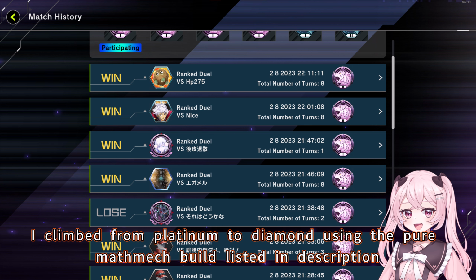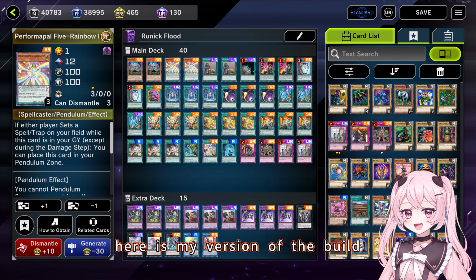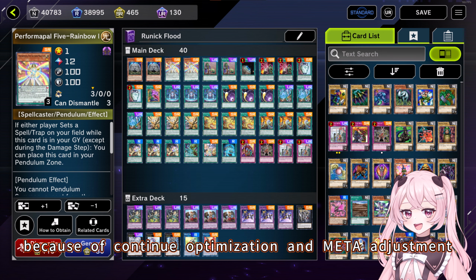I climbed from Platinum to Diamond using the pure Mathmech build listed in the description, and from Diamond to Diamond 1 using Floodgate Runick during the early season. Here is my version of the build. It is different from the others because of continued optimization and meta adjustment.